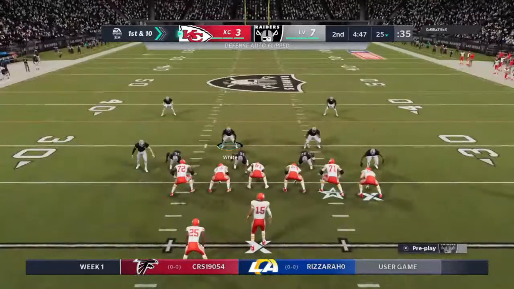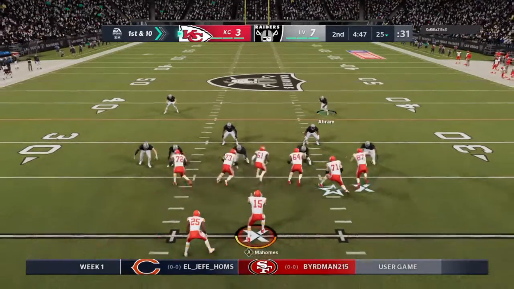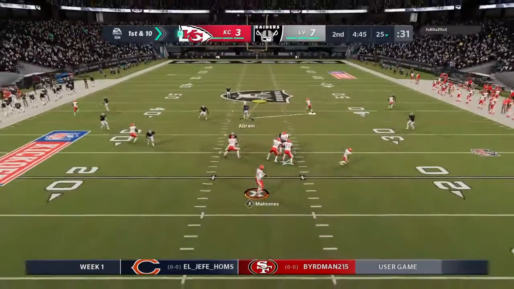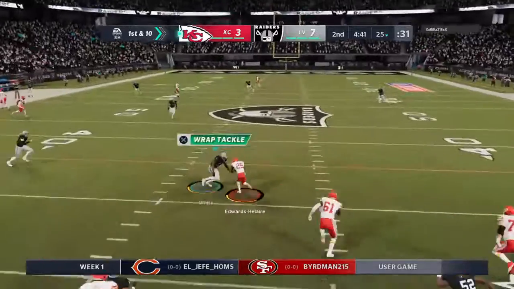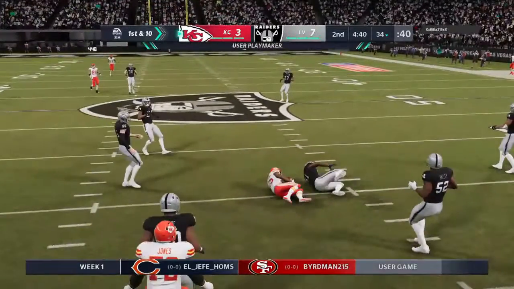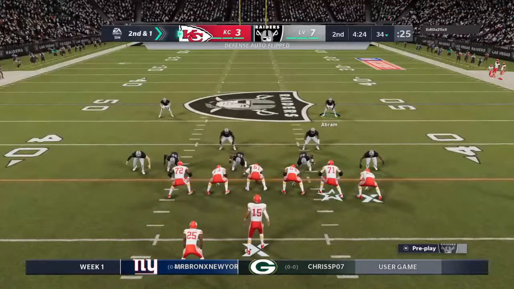Mahomes will lead the Chiefs, up 1st and 10 at their own 25-yard line. Off play action, he'll throw to start the drive. Eluding the pressure right, he'll swing this one out to Edwards-Helaire. And he's going to get a solid gain of 9 before being brought down.